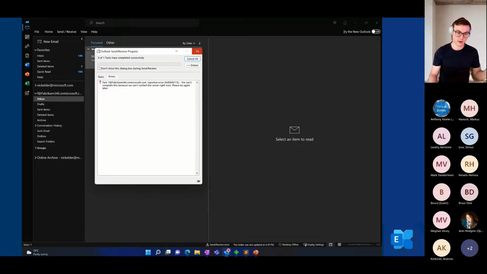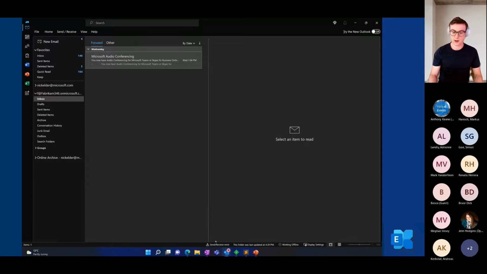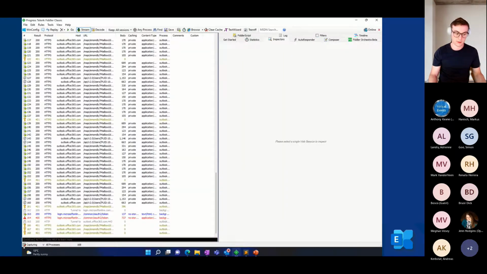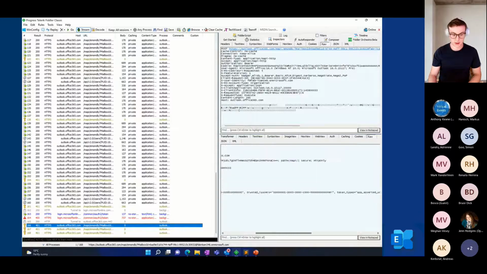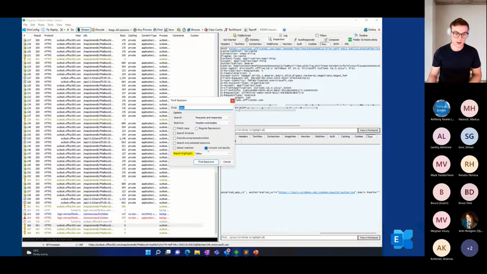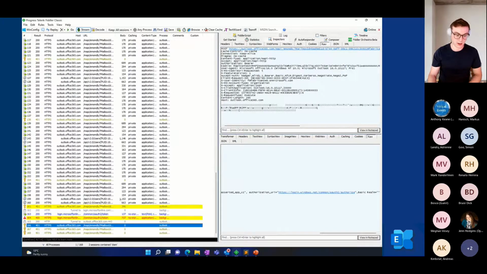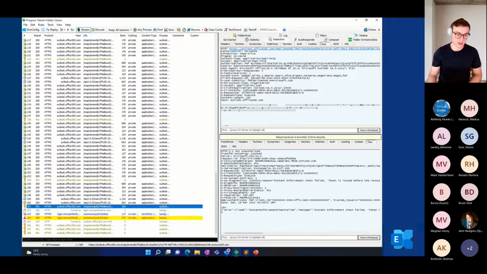Okay, so now we've got an error on syncing. I'm going to go take a look at the network traces and confirm that this failure to get the data is based on CAE. I'm pausing the capturing, and I'm taking a look for the 401 errors here. And when I'm looking at the 401 errors, I'm looking in the error for the claims challenge. You can even search claims challenge, and it will highlight the ones that have that. So we can see here, there's a 401.